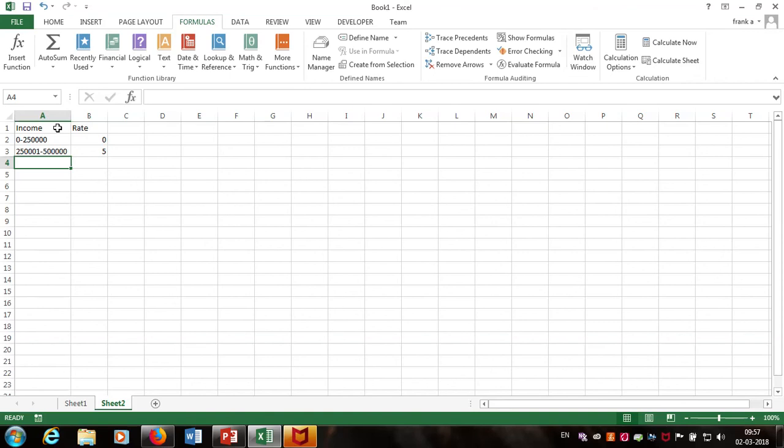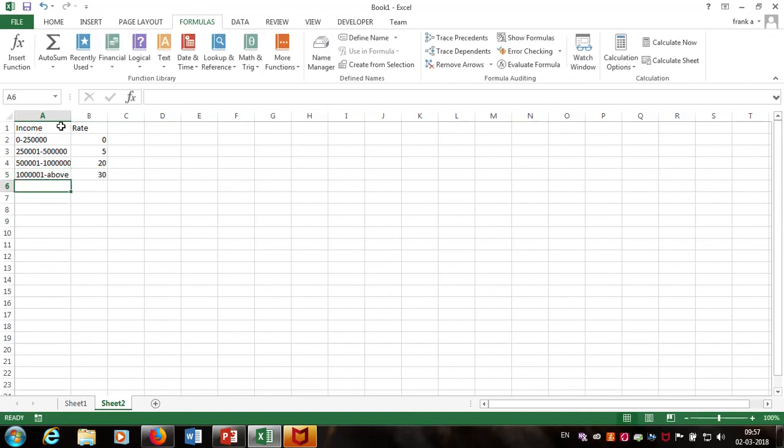That is another condition. We have 5 lakhs 1 to 10 lakhs, that is 20% tax rate. So 10 lakhs 1 and above, you can say 30% of taxes.